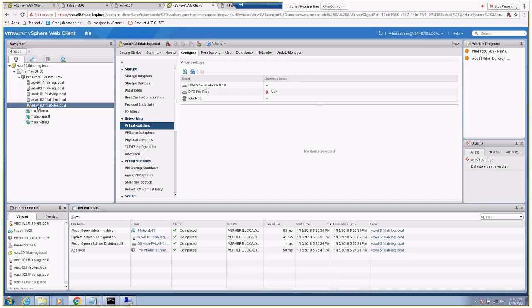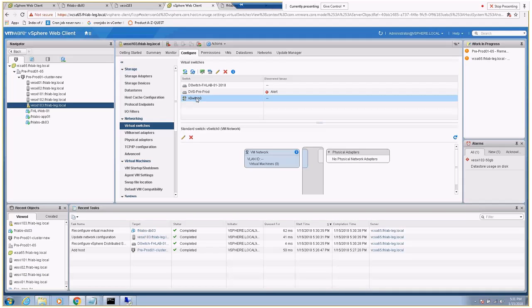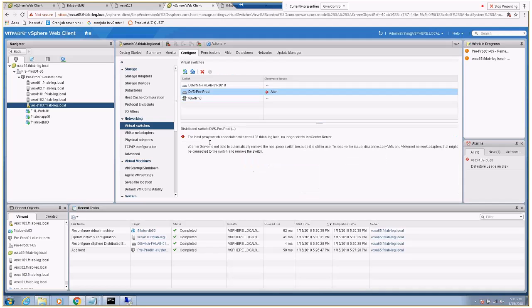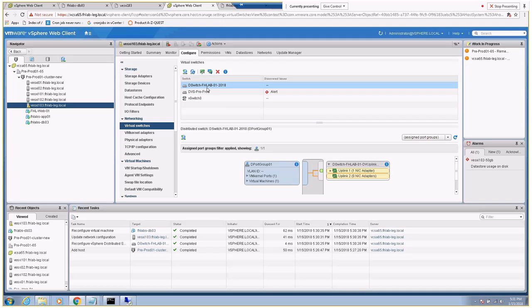All right. The ESXi 103 virtual switches. Now we have three virtual switches. The empty local standard switch. The orphan local DVS proxy switch. And now we have the DVS switch, which is actually a proxy itself, but it can communicate with the virtual center, so everything's good to go. And this has the VMkernel port, the management port, and the virtual machine port group.